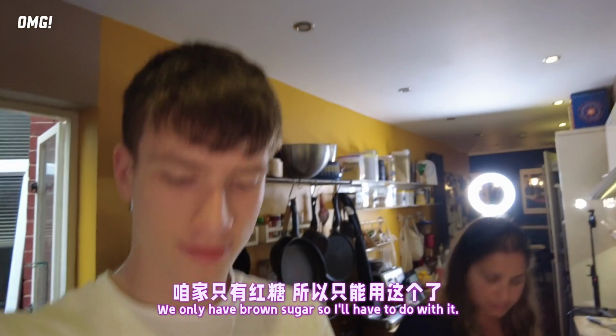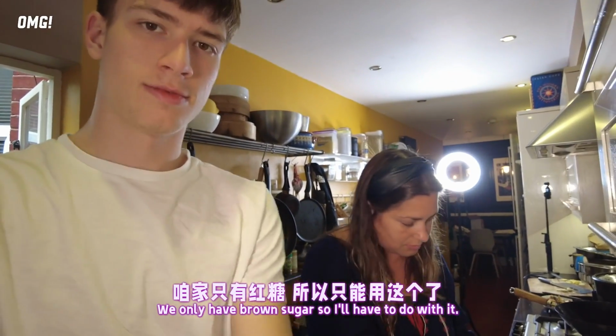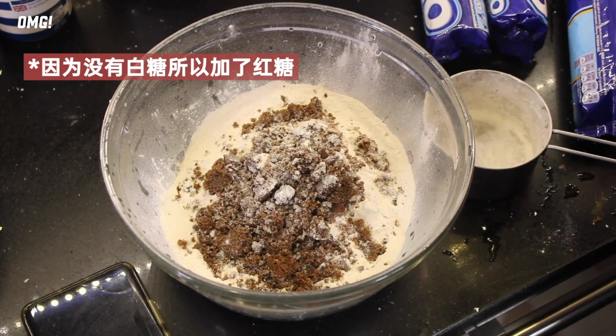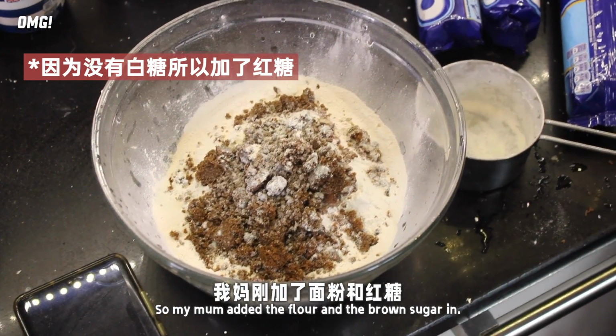Cups of flour. We only have brown sugar, so I'll have two. So my mom's added the flour and the brown sugar in.